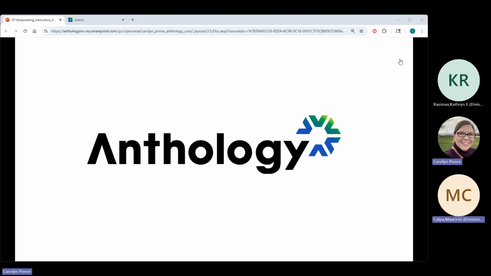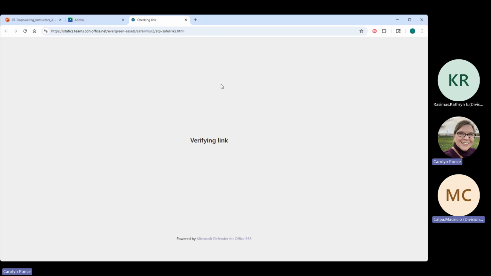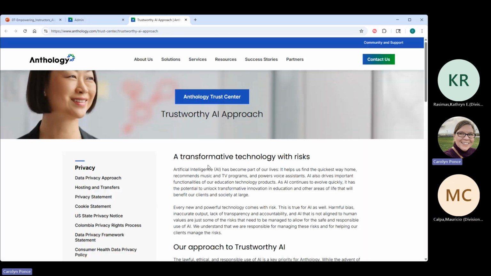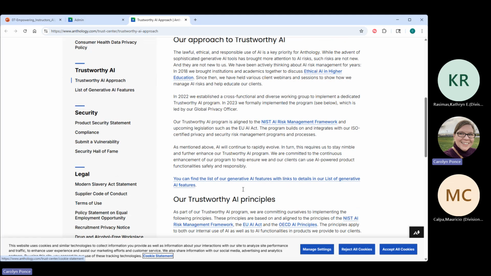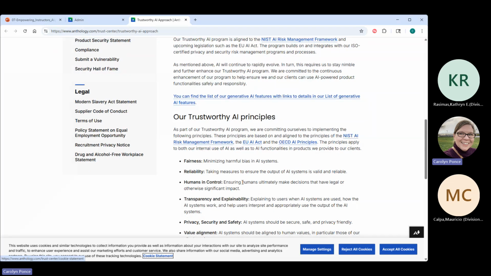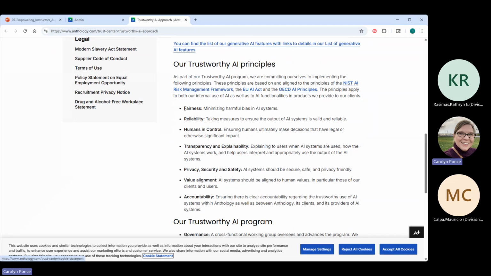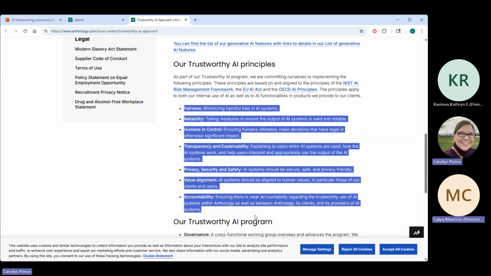Okay, and then just one last question for you. Sure. The Anthology Trust Center, the link that I was able to get to it, but is that the guardrails for the AI assistant? Pretty much a layout of everything, like the breakdown of how that tool works? Well, not necessarily guardrails around how it functions. A lot of that is on the help site. This is kind of the thought processes for development. The guiding principles. That's what I like to think of them as. Guiding principles. Sounds good. Okay.